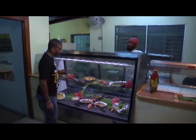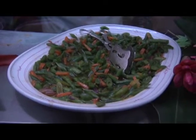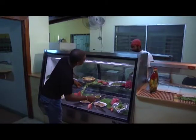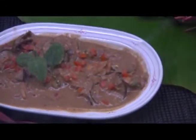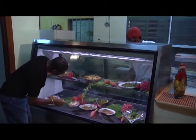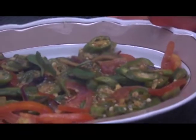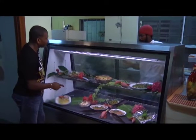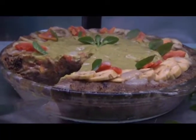Well, what do you have here? Over here we have string bean salad, very good for diabetics. At the bottom we have ackee and pak choy. We have live garden egg or eggplant stew. At the back here we have curry broccoli. At the front here we have Jamaican okra, curried okra and tomato. At the top here we have a wonderful fruit pie with an avocado sweet sap topping.